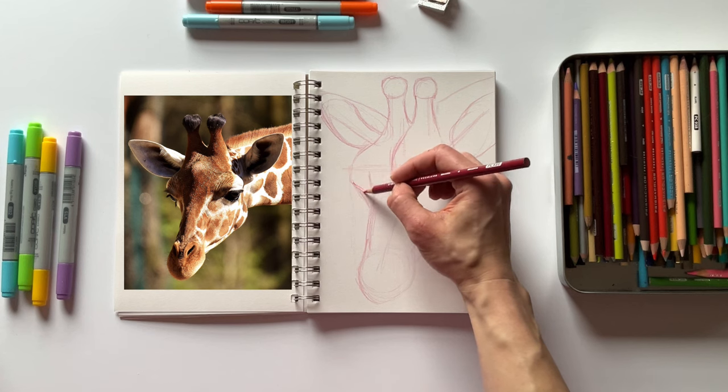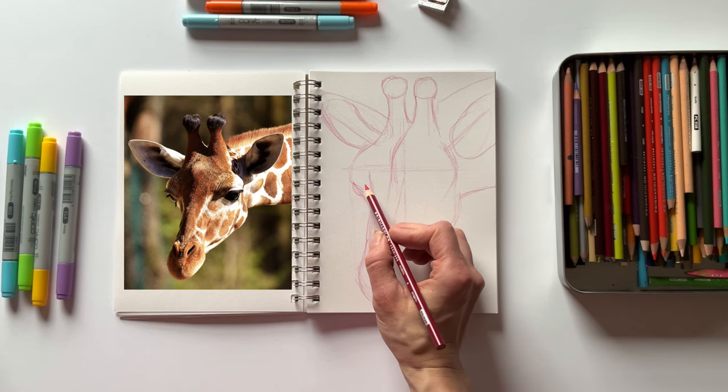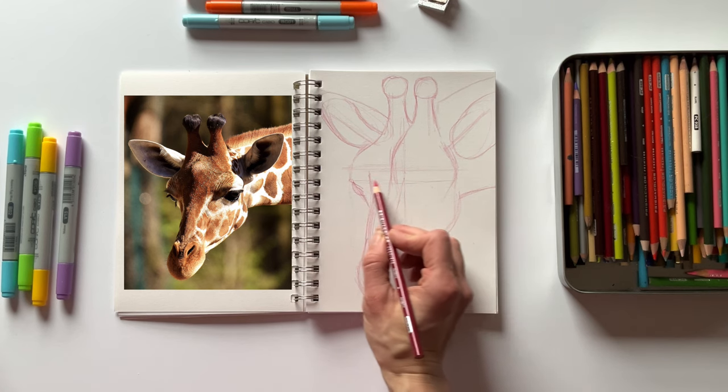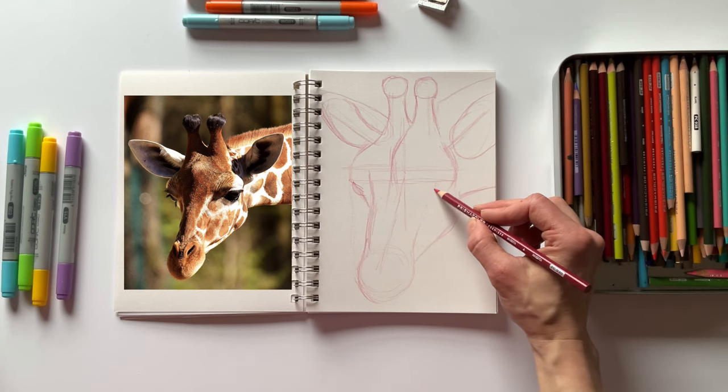So now let's find those eyes. I'm gonna eyeball the eyeball on the left, draw a line from that side to the right, straight across horizontally, and right below that line on the right side, I'll draw in that right eye.